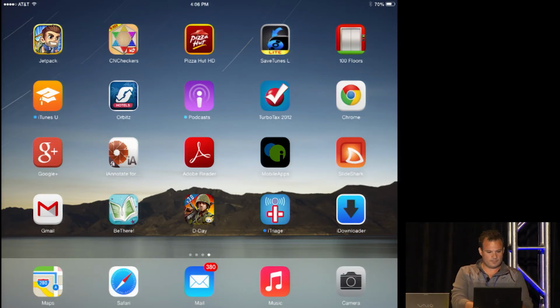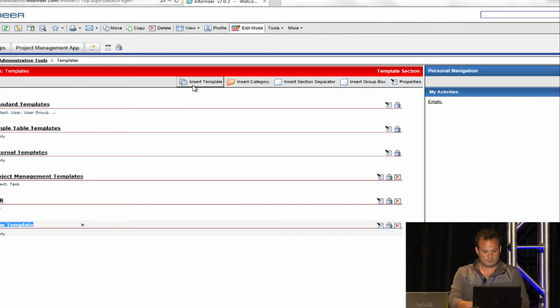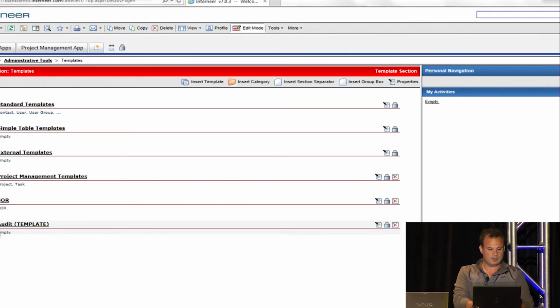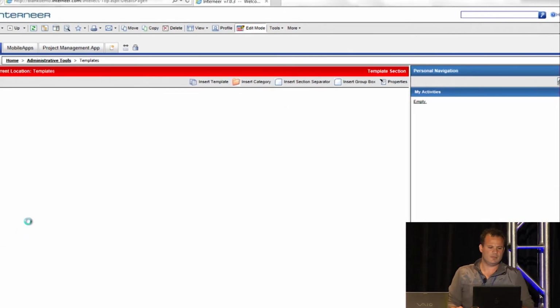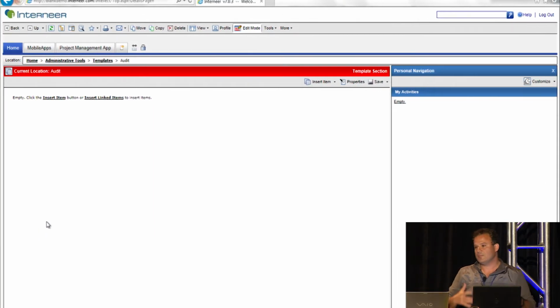So let me go ahead and build a very simple process. I'm going to switch over to my templates area where I define the processes, and just shrink it a little bit like we did last time. But as he's doing that, let me go ahead and insert a template. Let's do an audit process. We need to go out in the field and survey, maybe to do an audit of an actual office space. I'm going to specify a few fields where I need to select the office, specify a type of building this is, and maybe take a picture and some notes, and that's pretty much it.